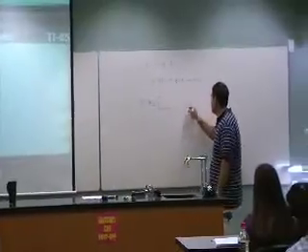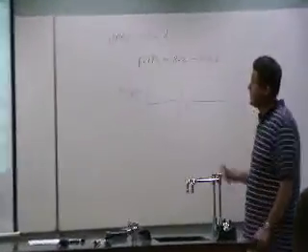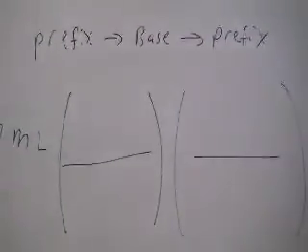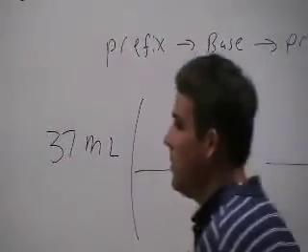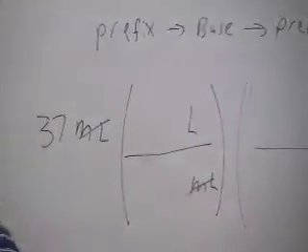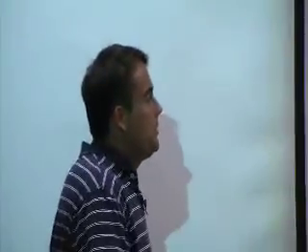Write down what I'm given, and I'm going to build this little shell here. All right, first I want to deal with my unit. Okay, mL has got to go on the bottom, L has got to go on the top. Why? Because mL has to cancel. Now, what else do we have going on?